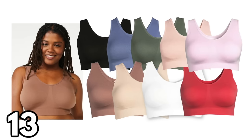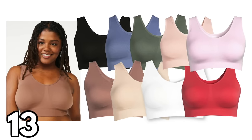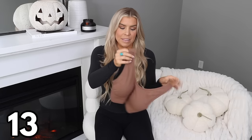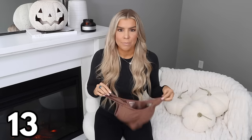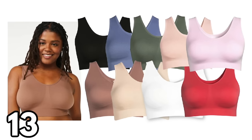Keeping with the cozy vibe of this video, I had to share this amazing bralette — it is so incredibly comfortable. It comes in lots of different colors and it's only $11.98, available in sizes small through 3X. There is a size chart on Walmart's website that I recommend following. There is some padding on the inside that is easily removable. This is just so incredibly stretchy and comfortable — the fabrics Walmart is using in their clothes right now are so, so good. I have ordered it in several more colors.